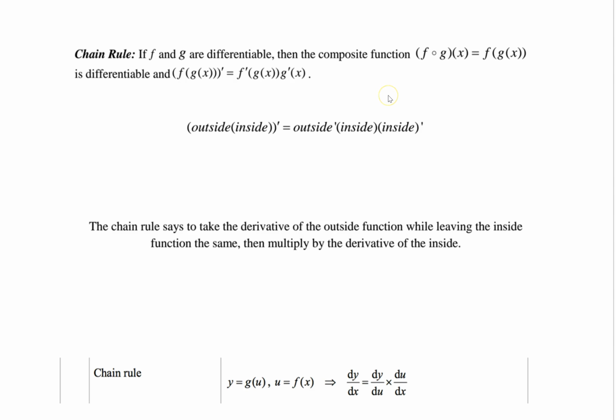So a couple things. The chain rule, if f and g, has to do with composition of functions. Before I even start talking about that, what is it? It has to do with when you have one function inside of another function. So f of g of x, g of f. That's what the chain rule has to do with.